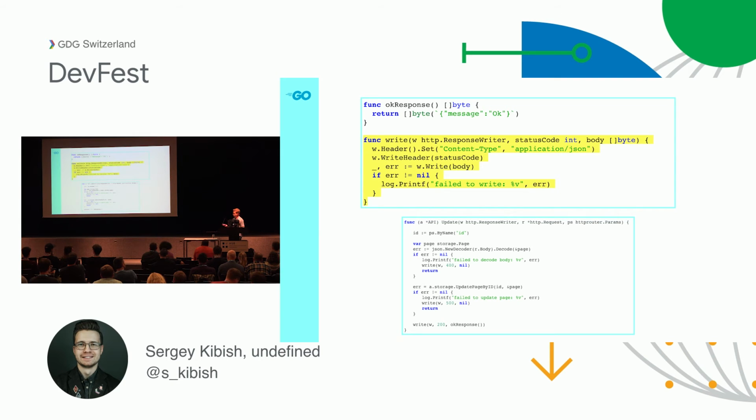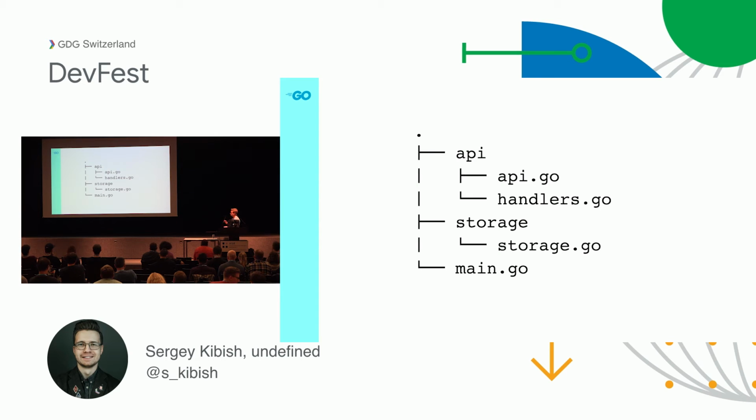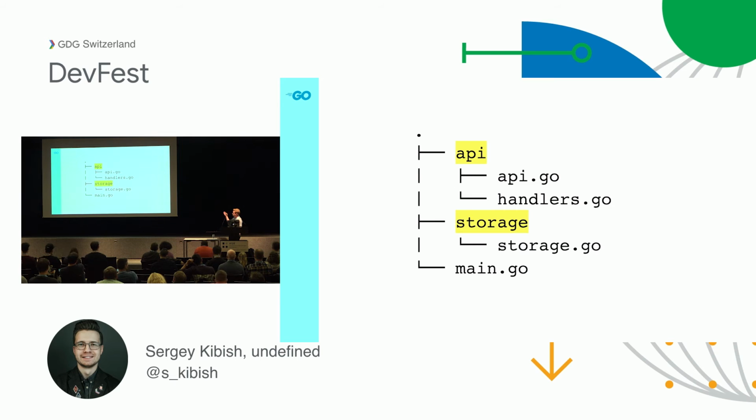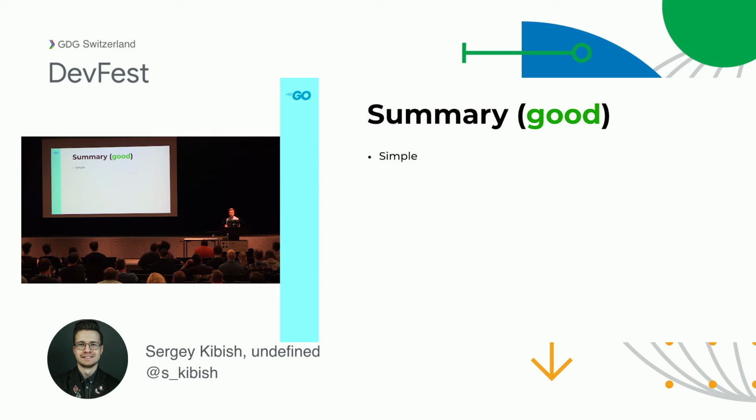Okay. So this is how the writing of this application will happen. How does the structure look now in Go? The structure of the application looks like this. We have an API package, we have storage, and we have an entry point, main.go. I think you already noticed the difference between the object-oriented layout style and the current one in Go. And this was another mistake: I organized around objects rather than actions, and data rather than logic. Here we organize everything the other way around. Instead, we organize around actions and logic, so it's more like demand-driven design. So, in summary, I think it's rather simple and straightforward, because we see the execution of everything that is currently happening in our code.